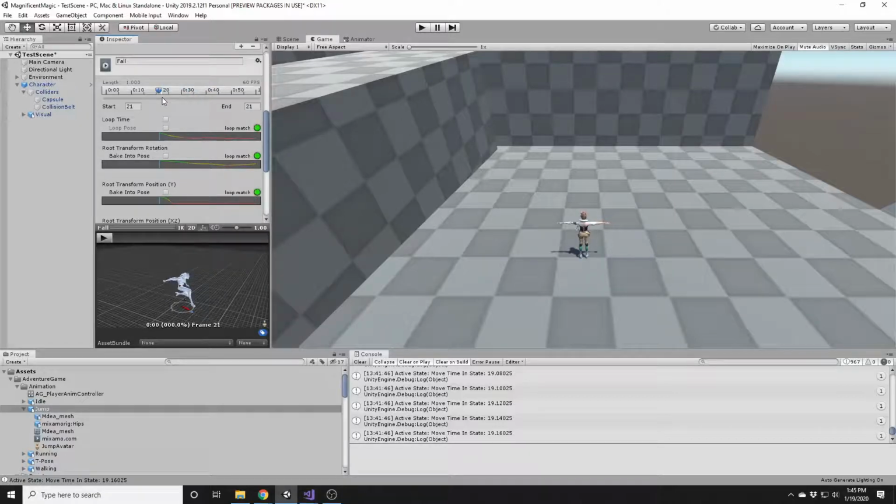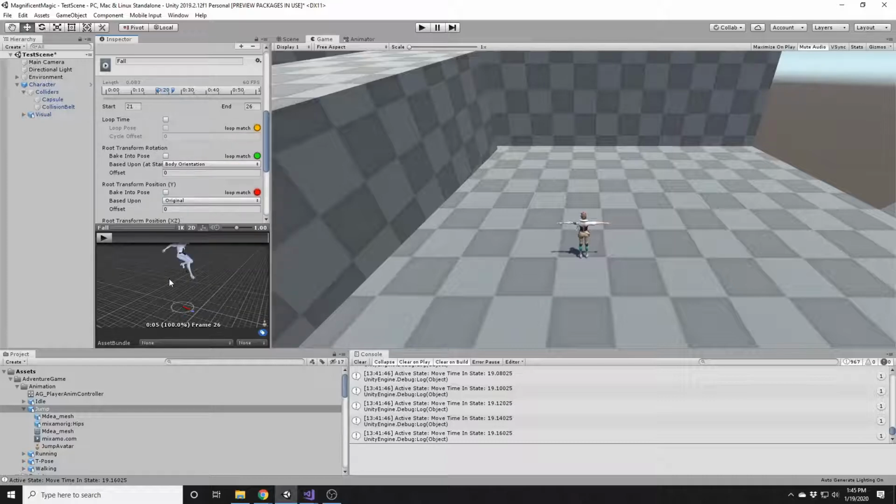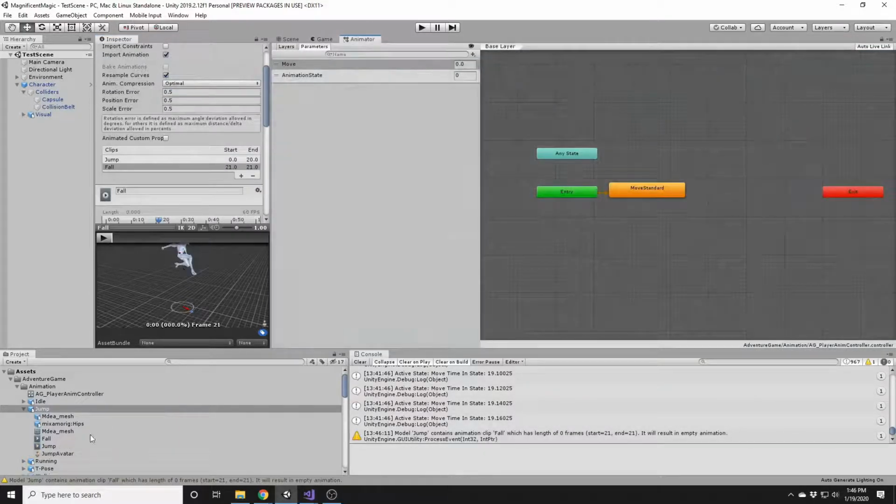And as you're seeing, I'm just working on the fall animation, which is quite literally the opposite of the animation we just did. This animation will be triggered when the character goes into the fall state initially, and won't look the greatest because it's going to have a set end time, but once again, we can improve upon that later on.